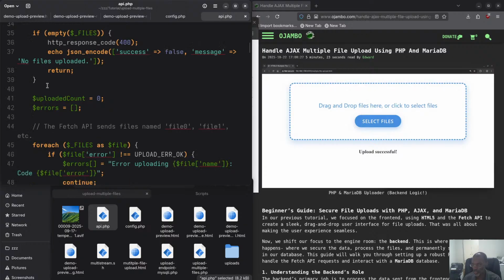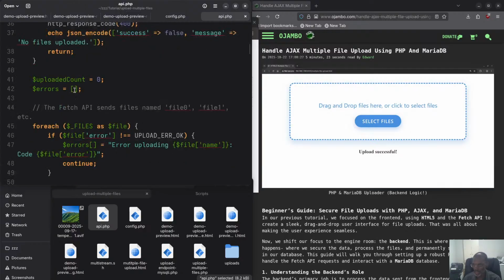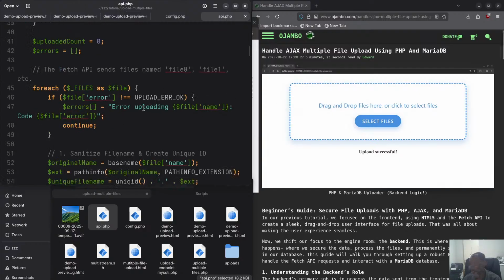Okay, so then we have the upload error check. This is very similar to what we did earlier today. The code is pretty much the same. If the file has an error, remember we're using a foreach loop because we're going to have multiple files. It's going to be sent as an array anyway, so we have to loop through it.